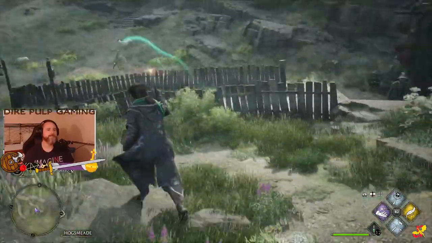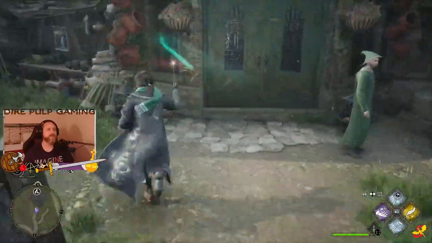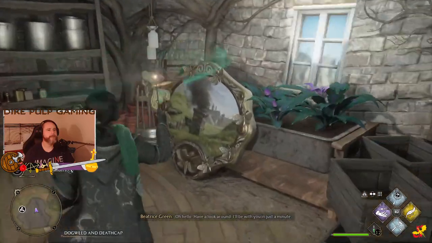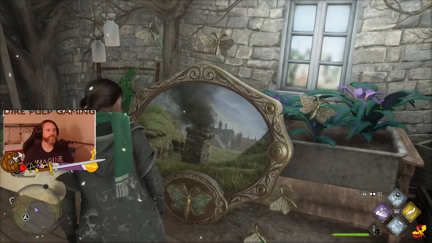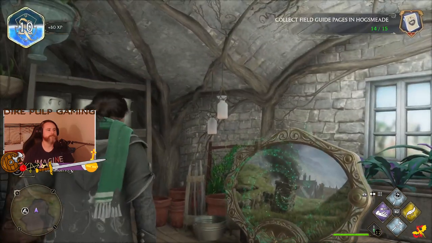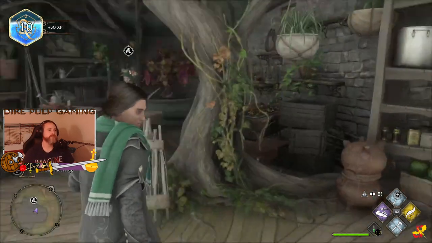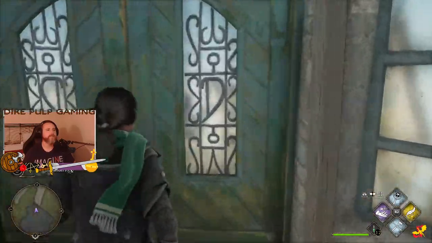Boop-a-doop-a-doo. Hop skipping my way to the town. Oh, flip over there. Run in here. Have a look around. I'll be with you in just a minute. There we go. One more to go, and I've completed that collection. And then I'll be like a level 11? What the fuck? Alright, cool.